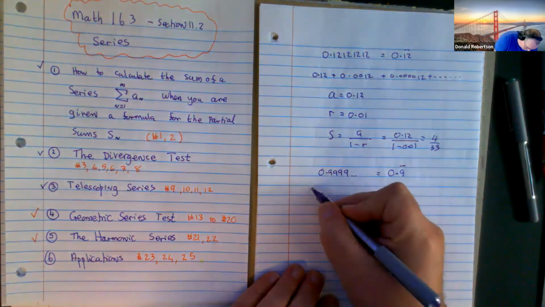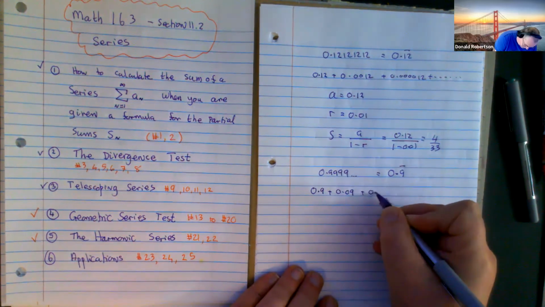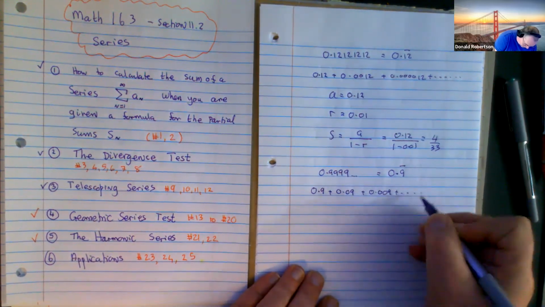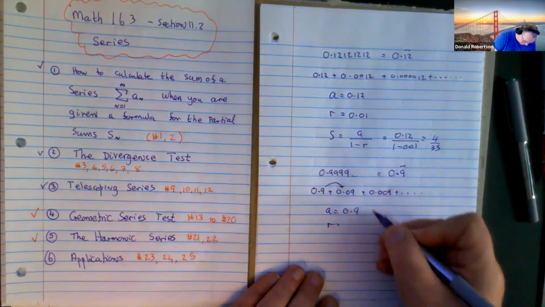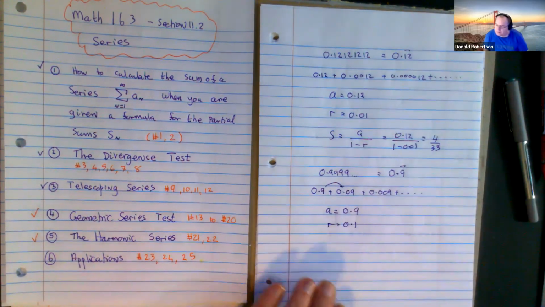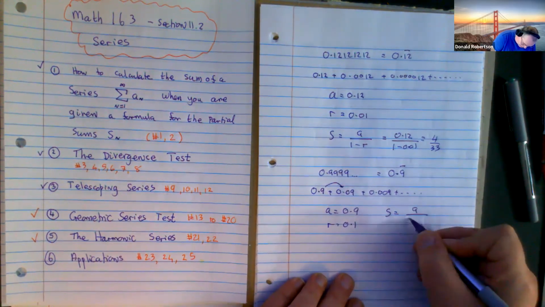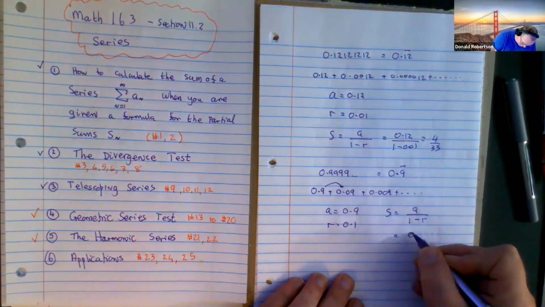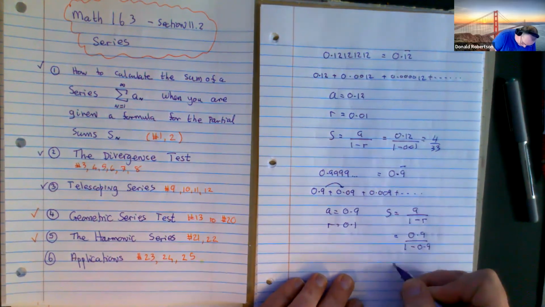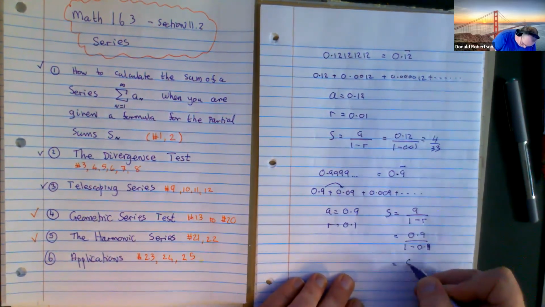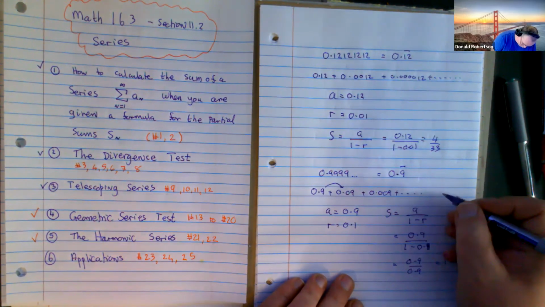Now, if I write it down the usual way, the first term, then the second, then the third, would you agree that in this case, A is 0.9, and won't the common ratio be just 0.1? You happy with that? And I know it converges, that was obvious. What does it converge to? Well, it converges to 0.9 over 1 take away 0.1, sorry. It converges to 0.9 over 0.9, which is 1. Oh.